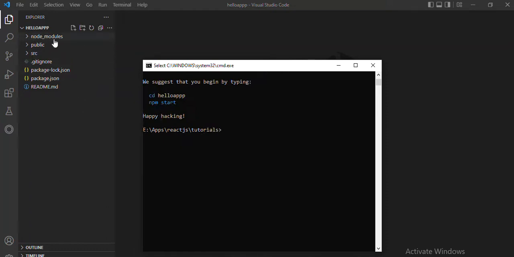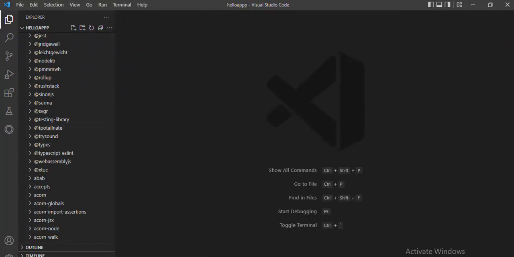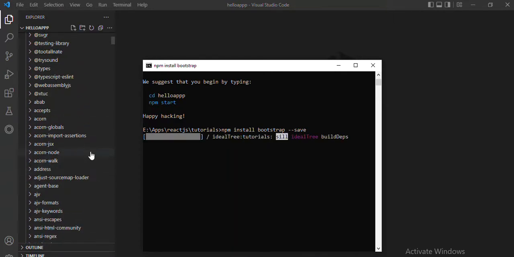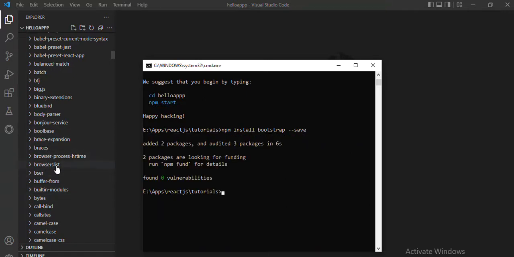Now remember, inside node_modules, this is where you'll be downloading and installing your modules. For instance, if now I want to have a module from npm, maybe install Bootstrap for me, I'll say npm install bootstrap --save. So this gives me a chance to have the Bootstrap module downloaded and installed within here. I'll see Bootstrap somewhere around. I should be in a position to download.